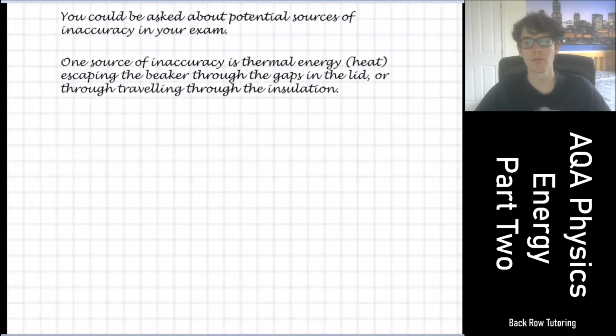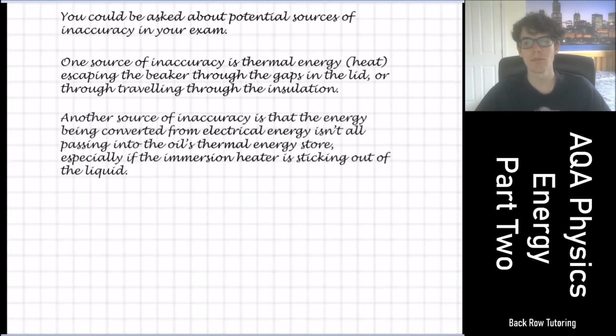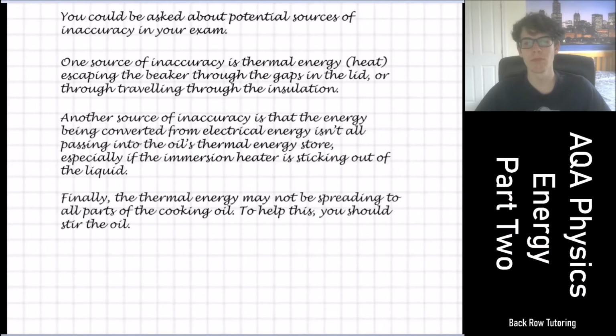travelling through the insulation. Another source of inaccuracy is that the energy being converted from electrical energy isn't all passing into the oil's thermal energy store, especially if the immersion heater is sticking out of the liquid. And finally, the thermal energy may not be spread into all parts of the cooking oil. To help this, you should stir the oil.